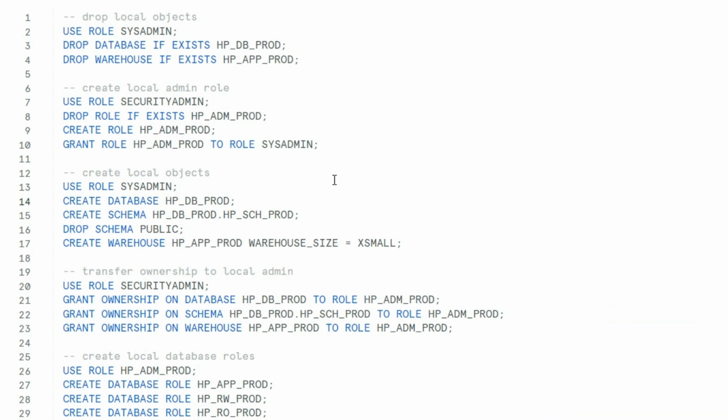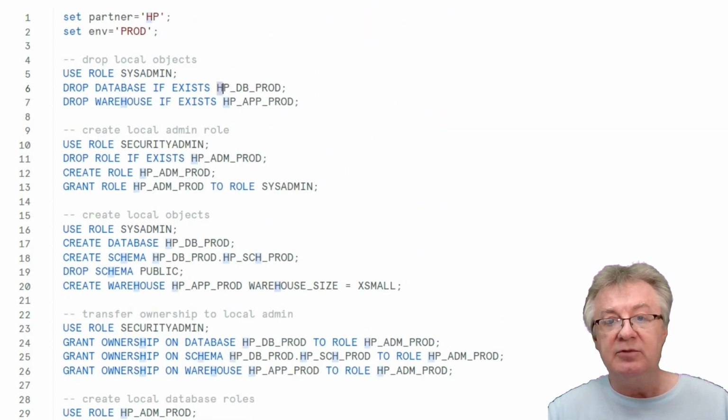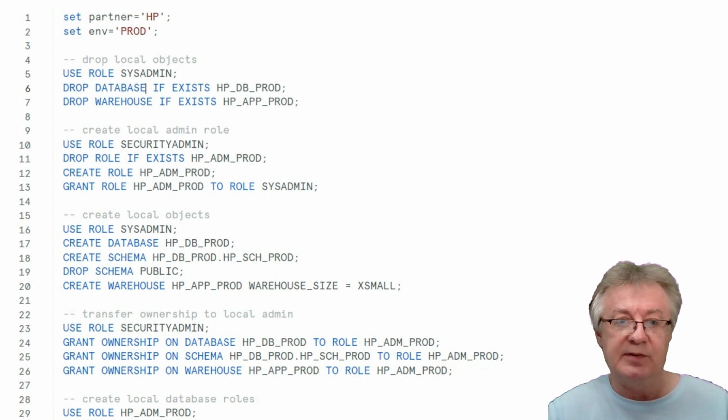Another way to do it, definitely, would be to come up with some session variable. But the problem we have here is that you have to concatenate each and every time, and that's not an easy task. And the function identifier will not work every time. It will not work in DDL operations like this one.